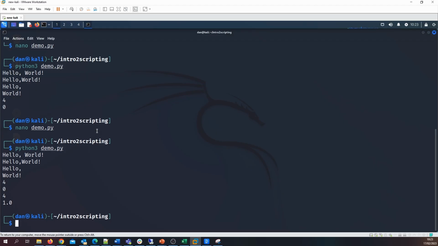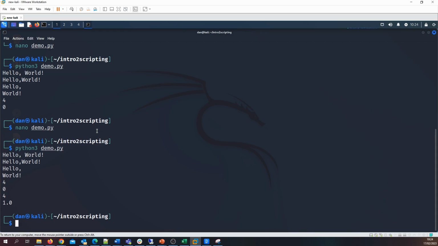Essentially, an integer is a whole number. We have used the integer of 2 and added, taken away, or times the integer of 2, and the result of that equation is a whole number of either 4 or 0. Because these are whole numbers, they are integers as well. When we've done 2 divided by 2, what we have is the result called a float. A float is a number that is not an integer. It is a number that has a decimal point.